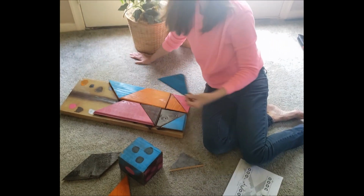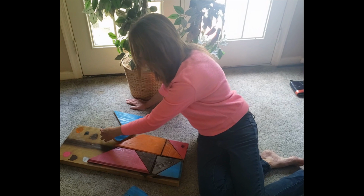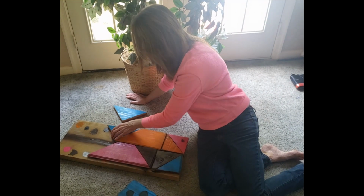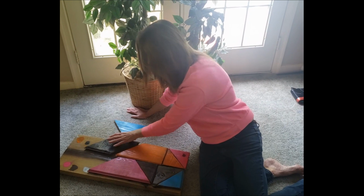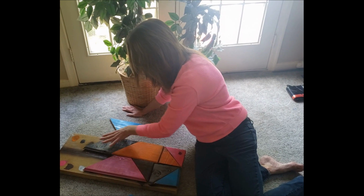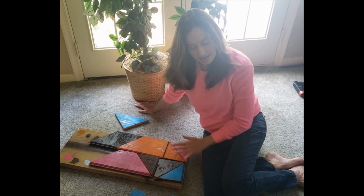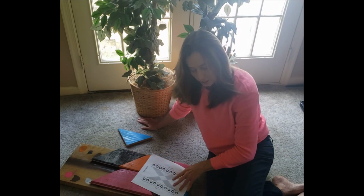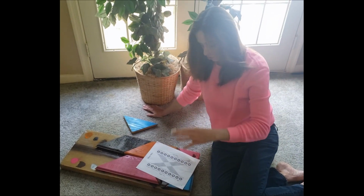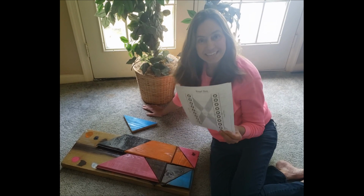I think I have to rearrange some of my shapes, don't you? So I'm gonna take this one off. Gonna put this one here. Oh, I don't know. Oh, maybe this one. We could try, yeah, that one fits, doesn't it? And that takes up the rest of the shapes. So this is just a different way to play. If you would please play this one. And if you want to, you can use these shapes the same way, and you can make different shapes as you go up until you get to 10.